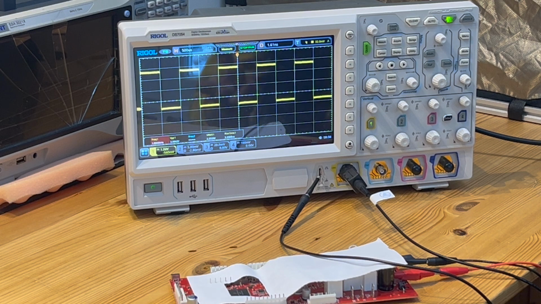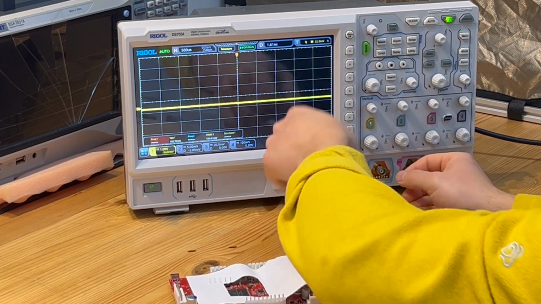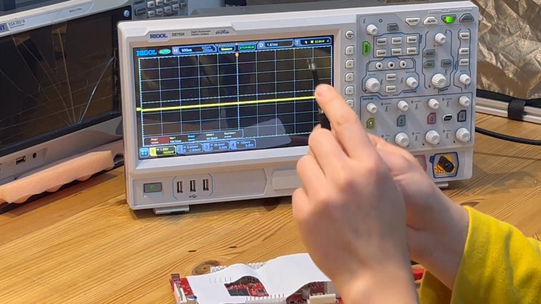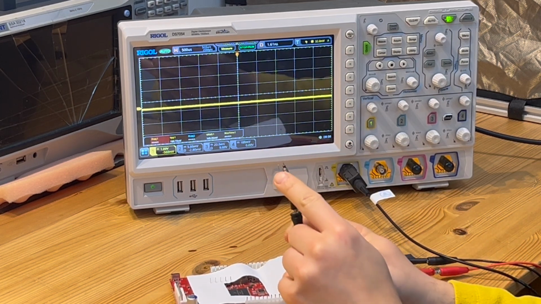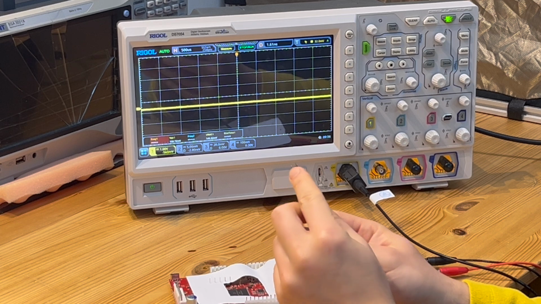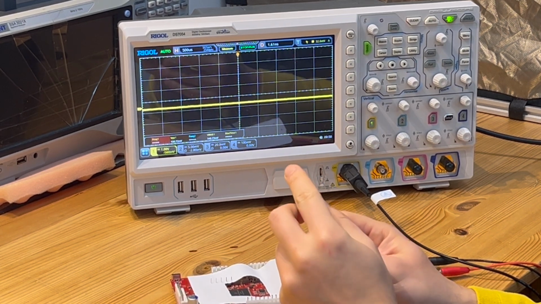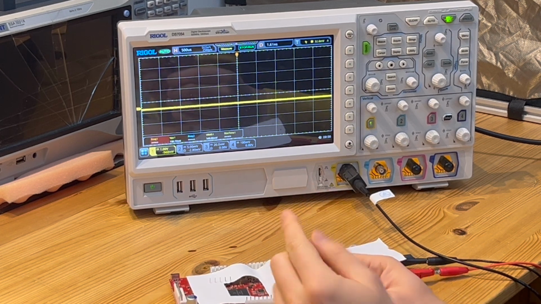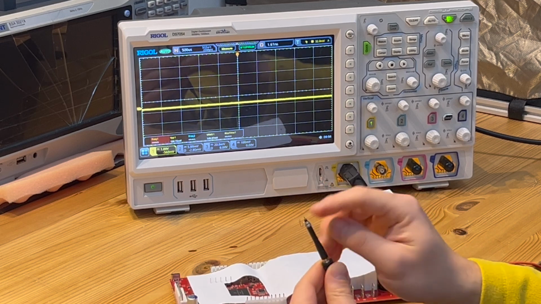So in this case, I'm happy with the signals I'm measuring at the moment. Okay, so that's the first thing I did, which is compensate the probe. The second thing is, as I show here, this is really my ground lead, so it's kept as short as possible, just enough length to place this ground on the ground pin of my chip, and I'm going to measure the clock signal using the tip.